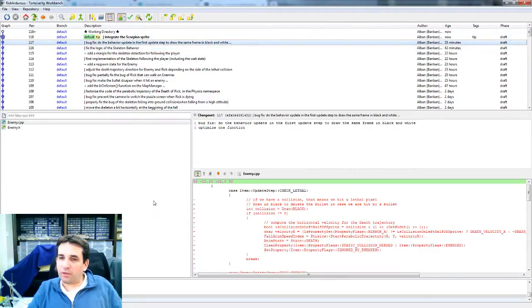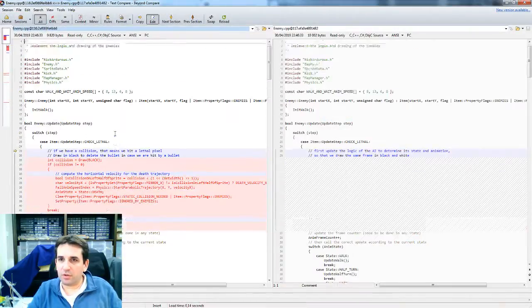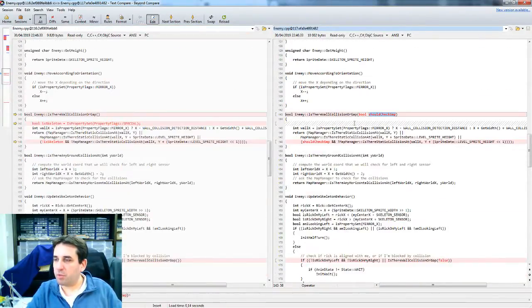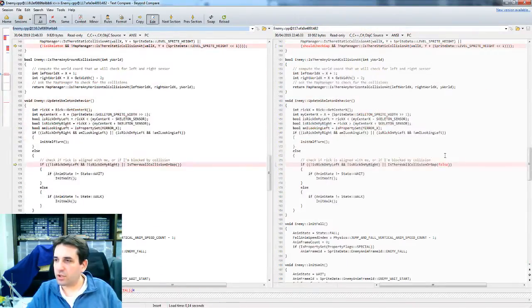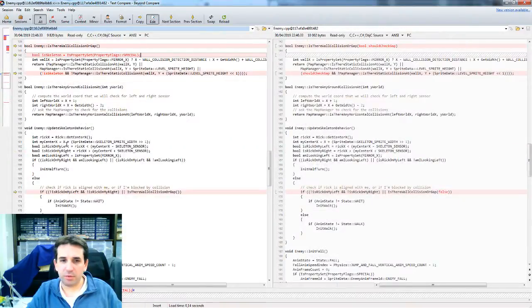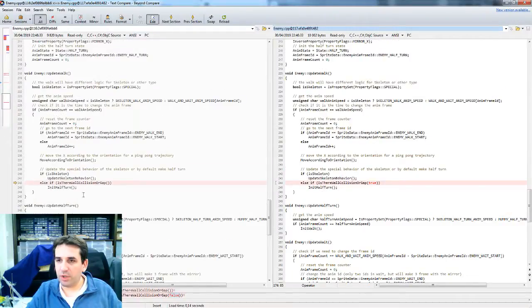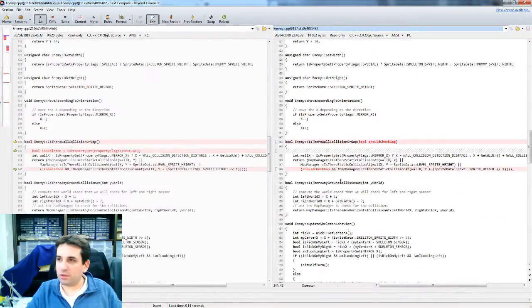All right. So after that we have what I've done: a fix and some optimization. Optimization first. I just decided to pass parameters for the gap here instead of asking the skeleton again. That's just a little bit more optimized, because in the update skeleton behavior, obviously I don't want to check the gap, and here this is the normal update walk. I want to check the gap because I'm not a skeleton. Okay, so it's a little optimization.